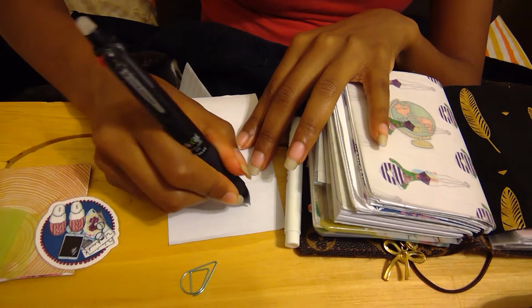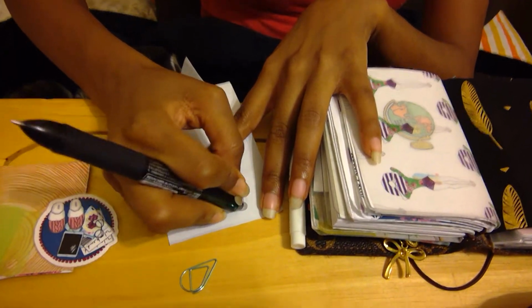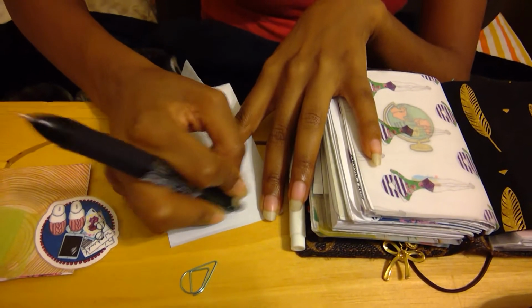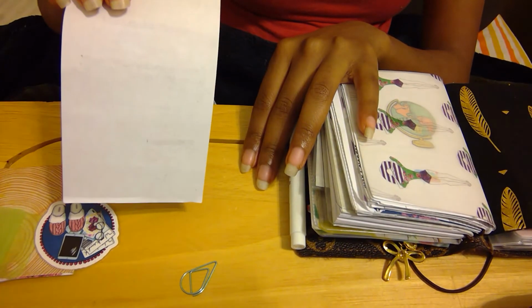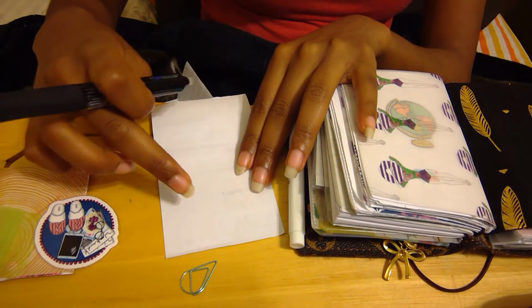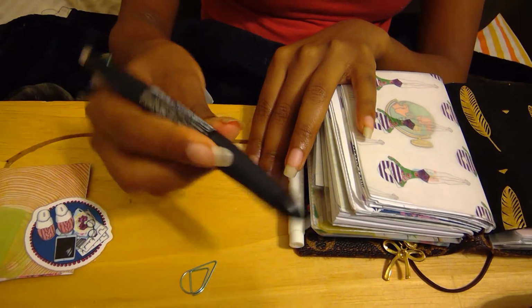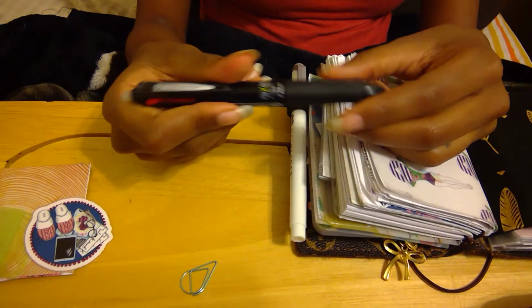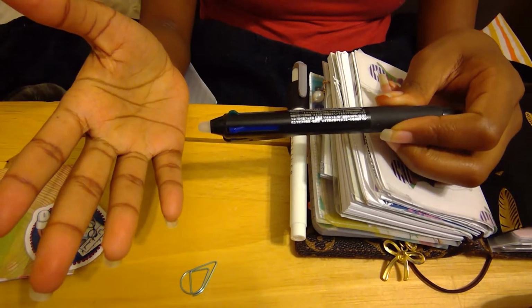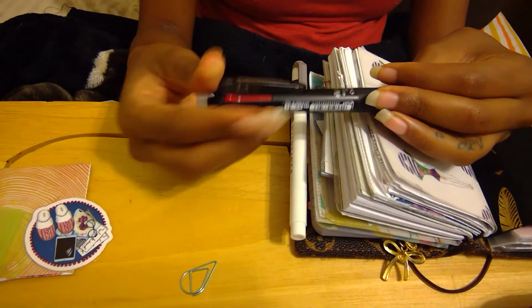I absolutely love this. It's kind of like a gel pen. It's not friction, it's heat. When you erase, it's heat sensitive, and if you put it in the cold, whatever you wrote will reappear. So yeah, I love this pen. It's a lifesaver. They have an option to buy a multi-pack of different colors, but let's be practical, you can't carry around all those different color pens. So this is really convenient for me.